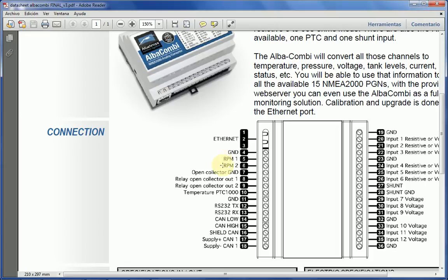Now I will skip the outputs, and then the second thing that we've got is the PTC 1000 with its ground. This ground is a little bit different because this ground is there for the PTC 1000. Now the reason why we've got a PTC 1000 is because this is a high precision temperature input. If you happen to need a high precision temperature, you can use a standard PTC 1000 thermistor.